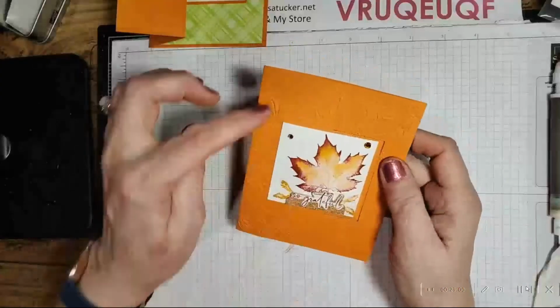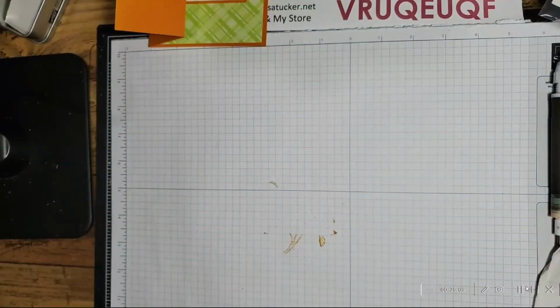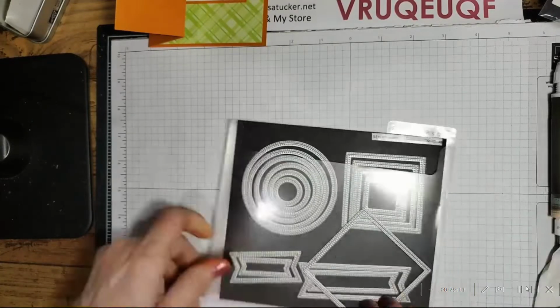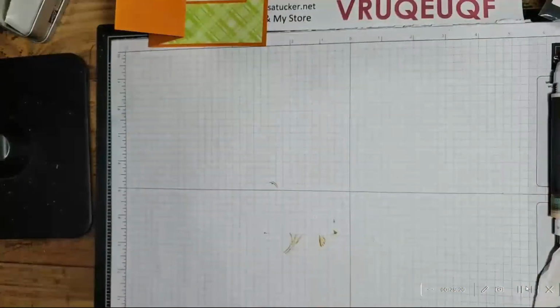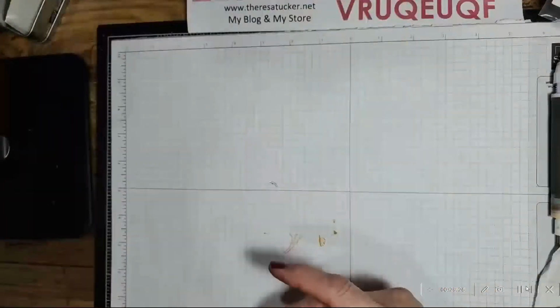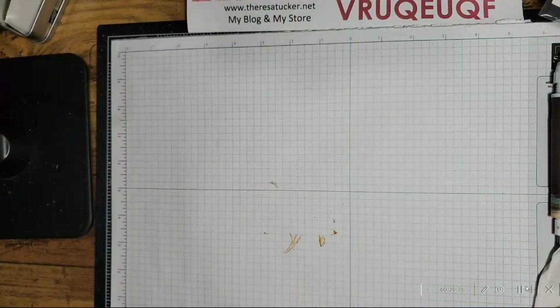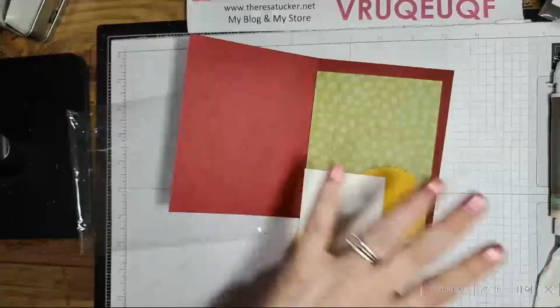Now see, on this one, I ran it through an embossing folder, and I didn't do it on that one. I totally skipped that step, and it wasn't on purpose. All right, that's that one. Now let's move on to this one here.